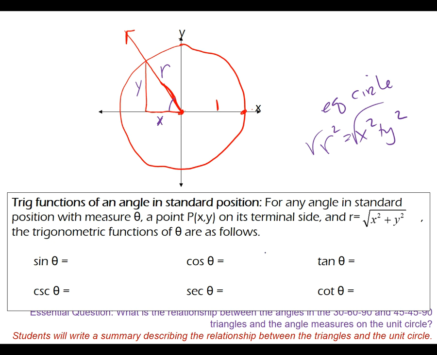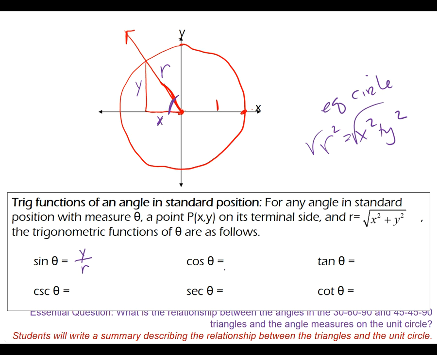So the trig functions are as follows. All they want us to do is take this reference triangle and find the sine, cosine, tangent, cosecant, secant, cotangent. We were doing that before break, right? So if I'm using this reference angle here, what's the sine ratio of that triangle? What's your opposite leg? Y. Your hypotenuse is r. Alright, there you go, y over r. That's all I'm looking for, in variables.